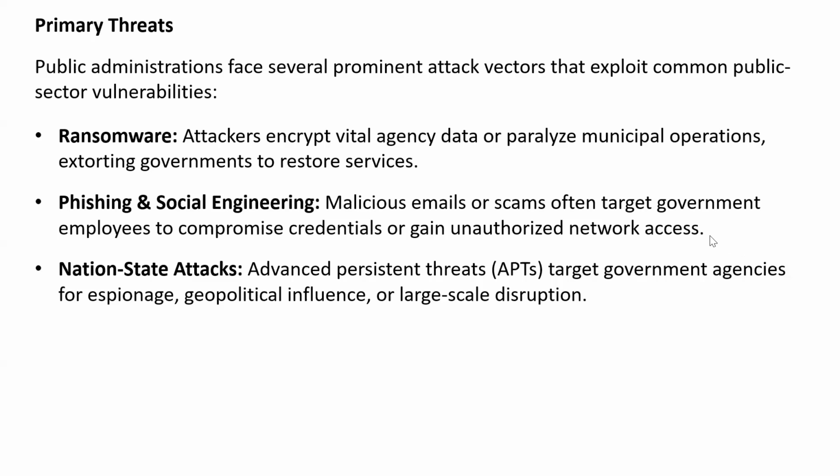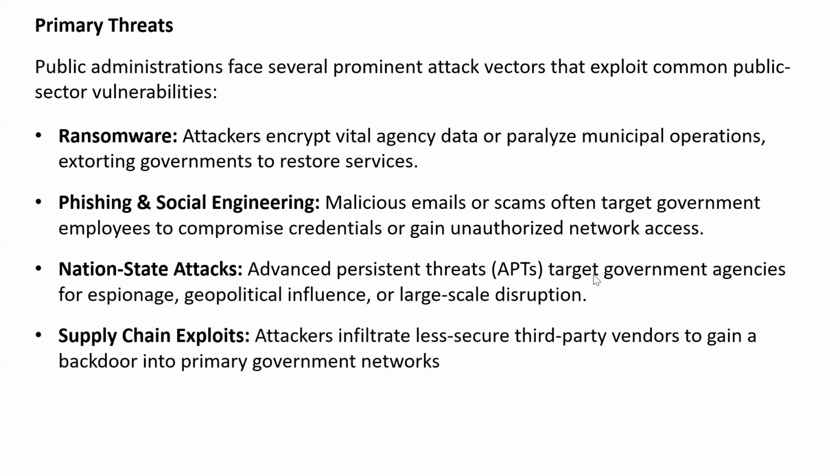And we've talked about the nation-state attack, where they are using advanced persistent threats targeting government agents. So this is for espionage, geopolitical influence, and large-scale disruption. These are government to government, just the same way during the Cold War. Even we have spies, government sends spies, espionage to other countries to look at so that they can exploit.